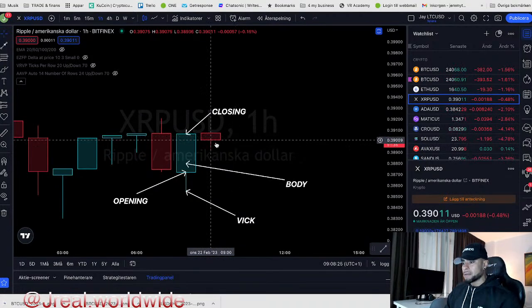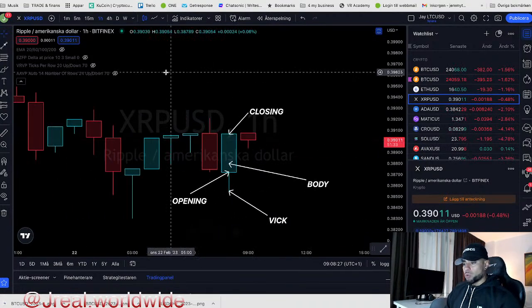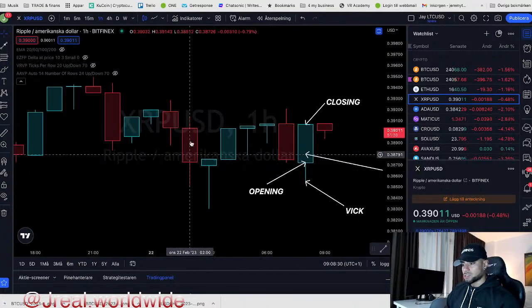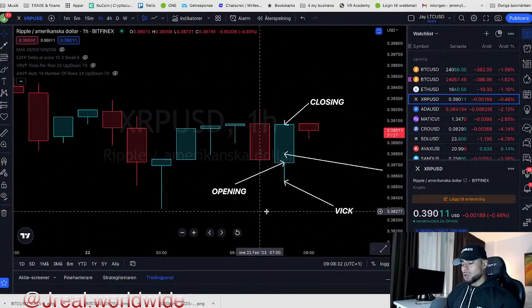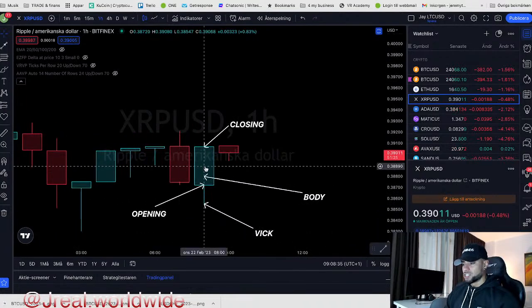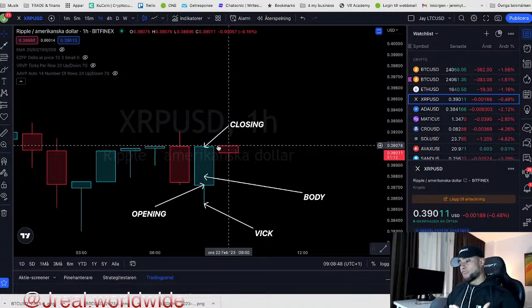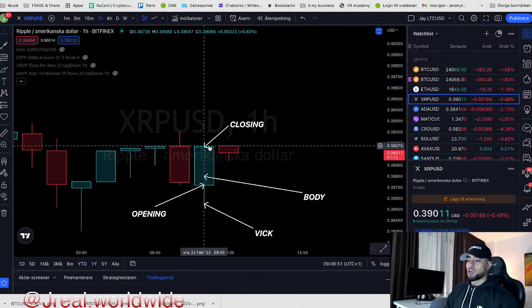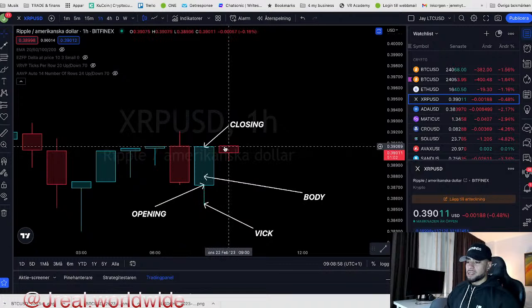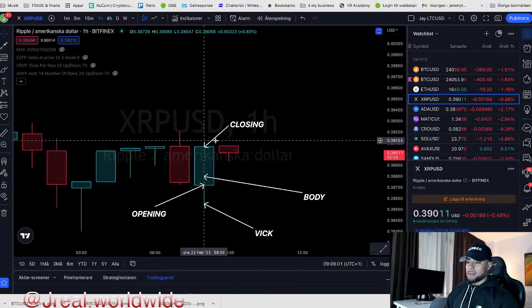Bearish candle, same thing, but the opposite. Let's look at one that has two wicks. This one has two wicks. Just to simplify it, let's continue. As I said, this one opens here, moves down, comes back up, closes. Now where the green one here closes, when this one closes, the next candle opens where the last one closed. So you see this one closed, and this one opened exactly where this one closed. All right.